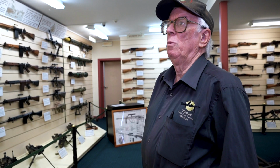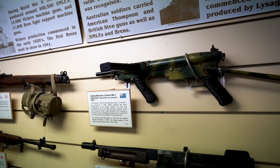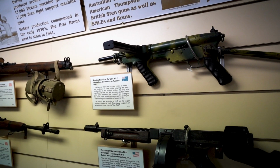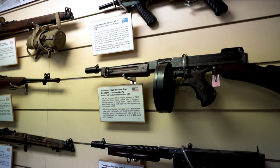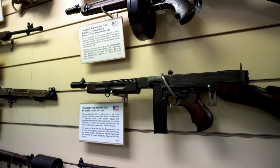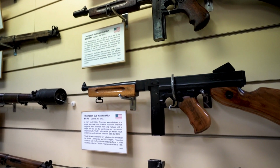The army still didn't want it. They were hell-bent on adopting the Sten. But then they announced that they were going to hold formal trials to adopt an Australian submachine gun. And Lysaght had enough clout that they said, and got away with, include the Owen, what have you got to lose? And the trials were fairly onerous. You dip it in water, you pull it out, shake it, fire it. Dip it in mud, pull it out, shake it, fire it. Dip it in sand, pull it out, shake it, fire it.